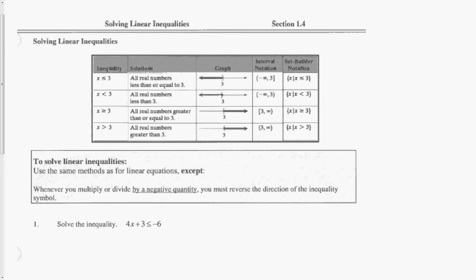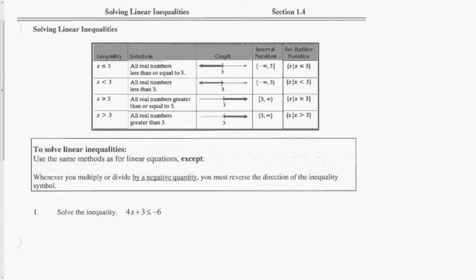The thing with inequalities is you're not going to get just one number answer. You're going to get a less than or a greater than or a less than or equal to or greater than or equal to. That involves a set of numbers, not just one particular number for an answer. And we'll talk more about how to write the answer in just a few minutes. When we're solving linear inequalities, the only thing you have to really remember that's different from regular equations is that if you divide by a negative number, you have to flip the inequality around. So we're going to need to remember that.